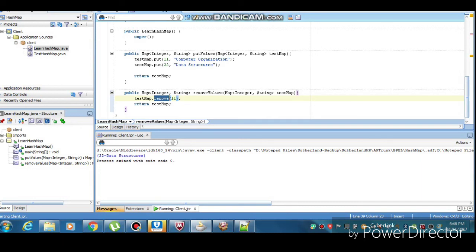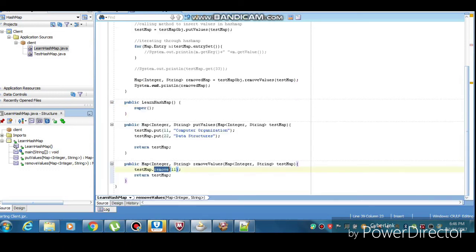So this way we have learned these three different methods, using which we can implement the hash map and perform some operations on it.